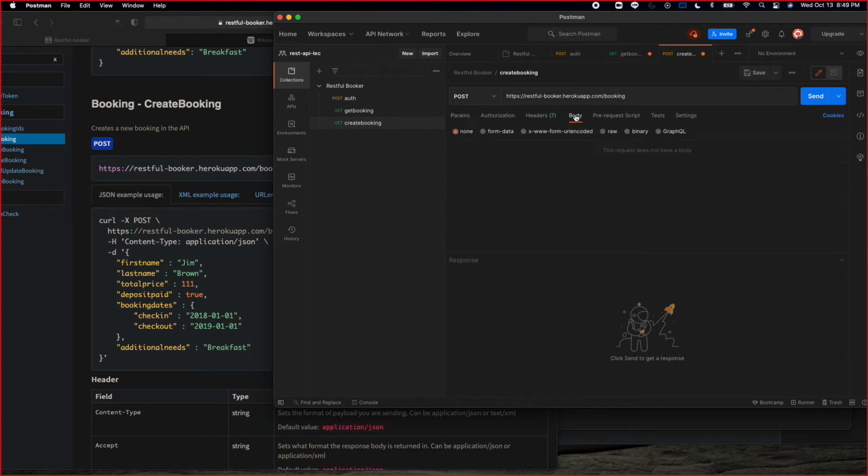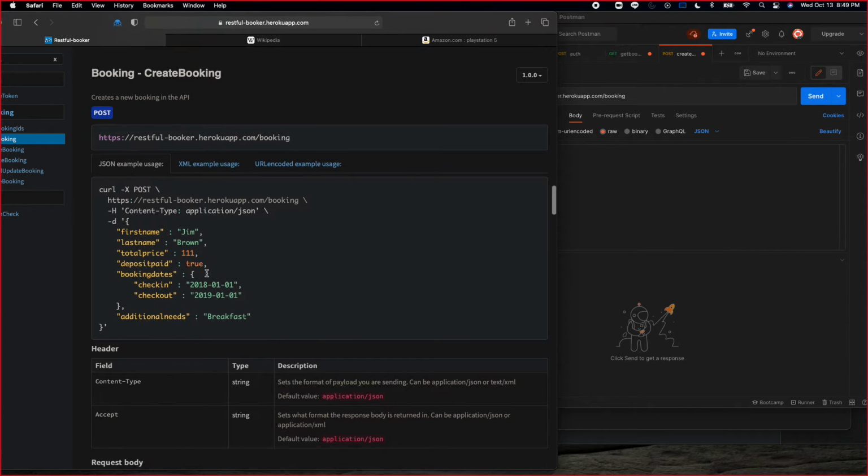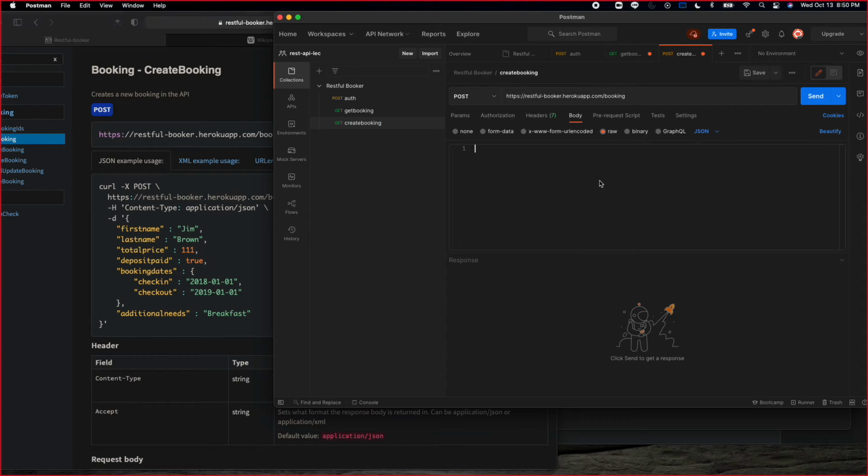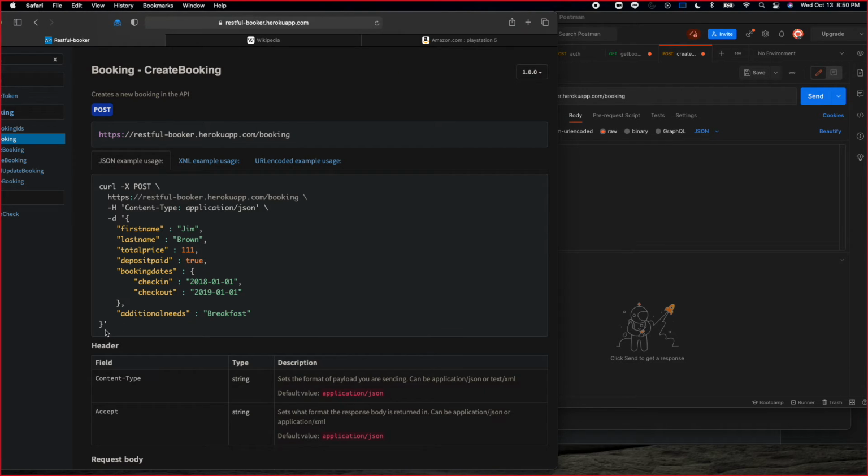Got that. So we've been using this for now, but we could also use it in a raw JSON. And what I mean by that is this is the parameters we sent, and we could have done it using the parameters form, just like we did with the others. But we could also do it if we wanted to copy and paste it. We could do it that way too. So let me go to the body, and I could just copy paste this.